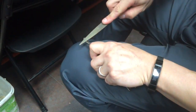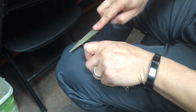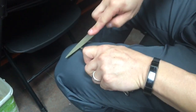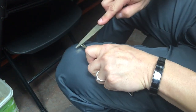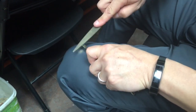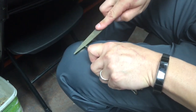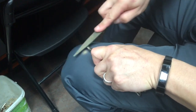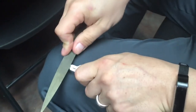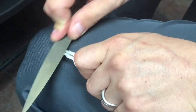So you want to come away. I'm going one direction. I'm not sawing, right? I'm going one direction, and I'm trying not to hit all the grooves. I'm trying to evenly distribute it along the key blade. This takes a little while to do. And then you go to the opposite side, one direction. Not the band.